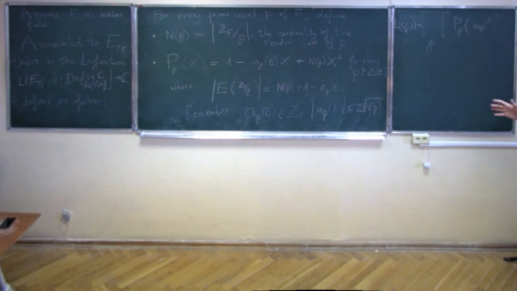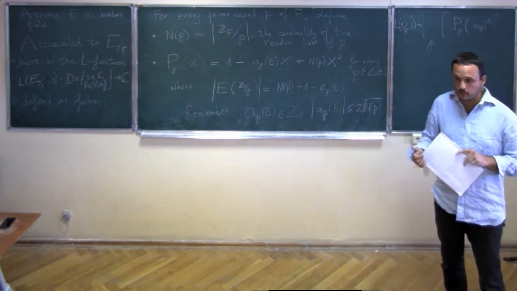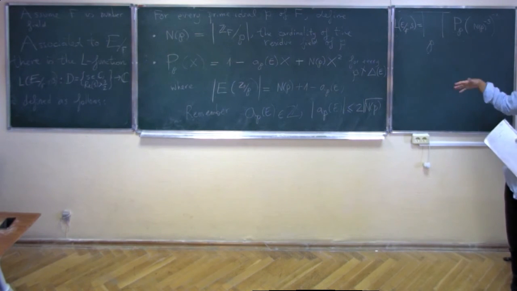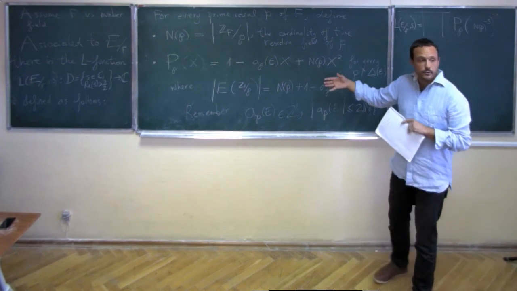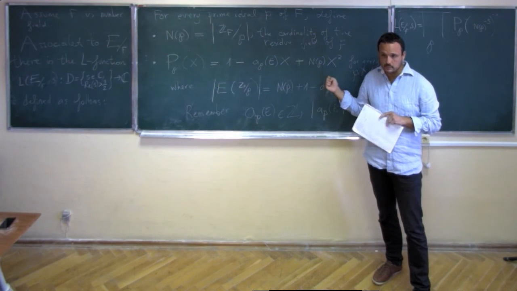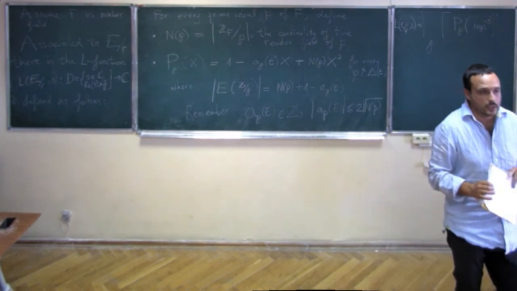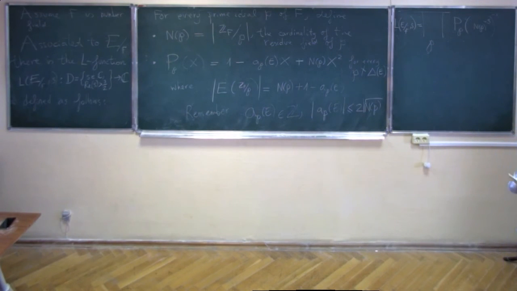Okay, this is the analog of the classical Riemann zeta function. The Riemann zeta function is defined exactly in the same spirit, where the polynomial for the Riemann zeta function has degree 1. It's simply 1 minus p to the minus s times x. So this is a very standard machine for constructing zeta functions, and this is not just an ad hoc definition. It is part of a definition that applies to many arithmetic objects.